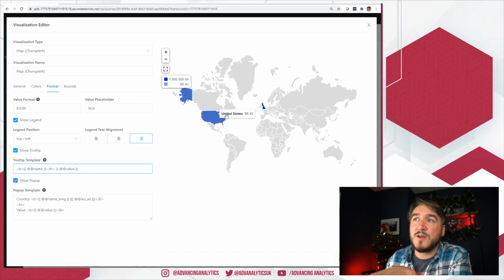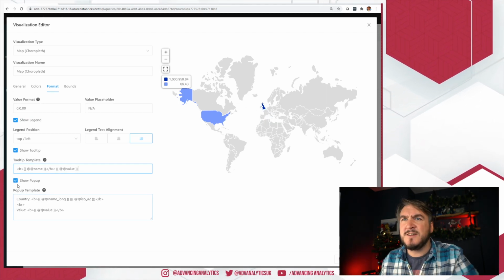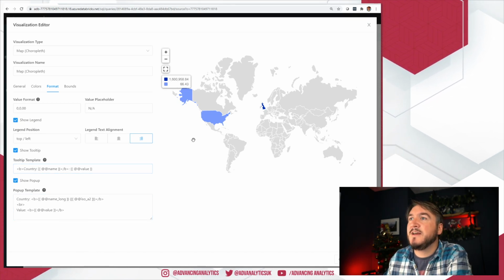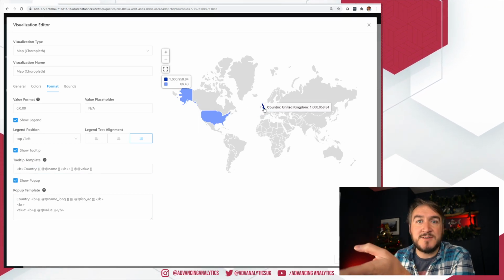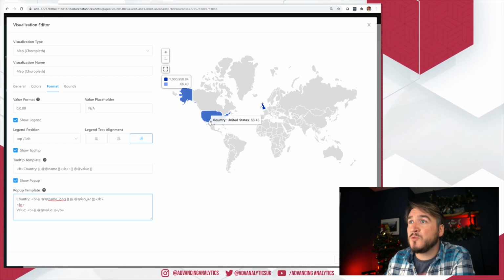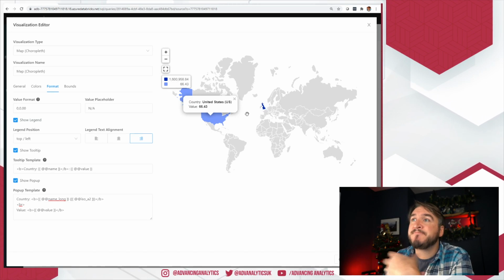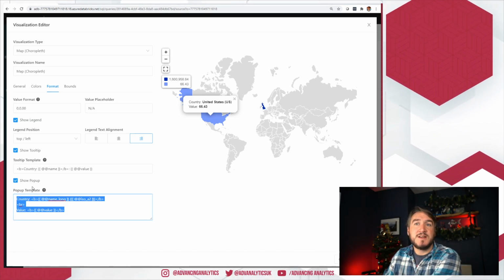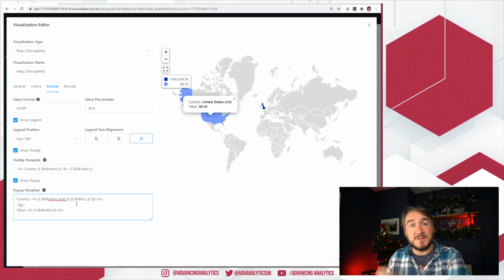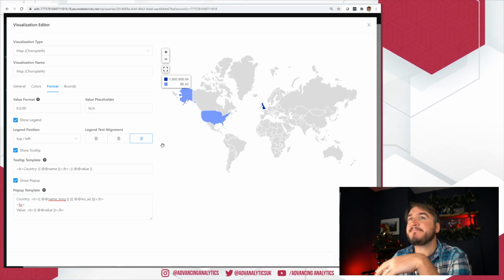The tooltips. So when I'm hovering over certain different bits of the map, how does that look? So, okay, actually, I want that to say country like that. And then when I hover, you can see I've built up that tooltip. So it allows you to build up some customization. The same with pop-ups. Pop-ups is when I want to pin something, so I want to keep that little speech bubble to compare things on that map. There's customization you can do to make that a little bit more baked in, bring in some more stats and other values into it. It's quite nice that you can have a play with some of that stuff.